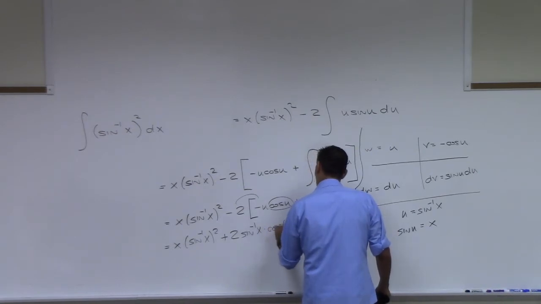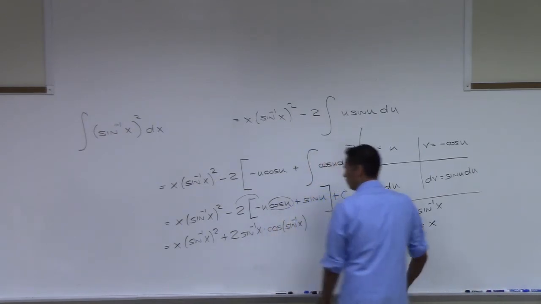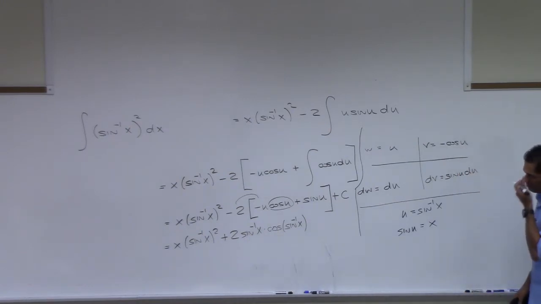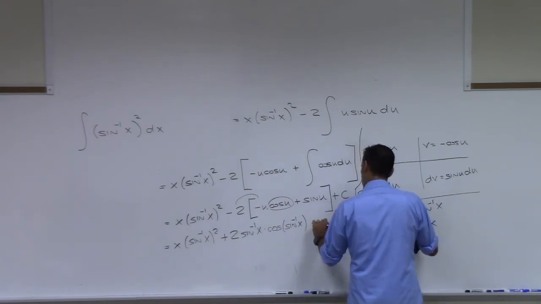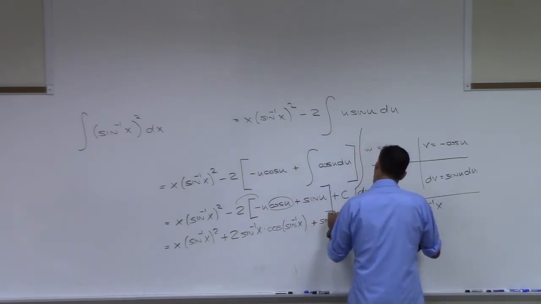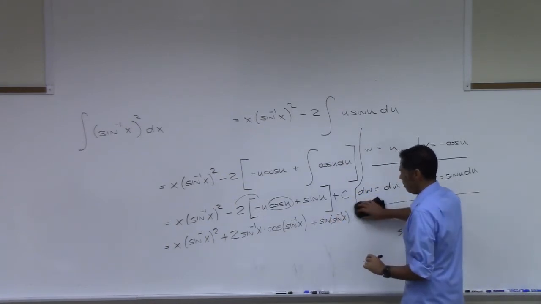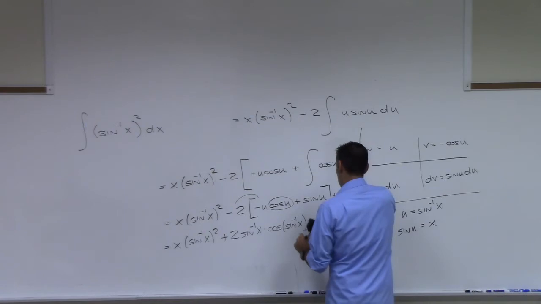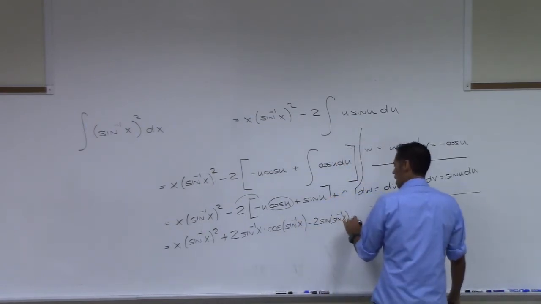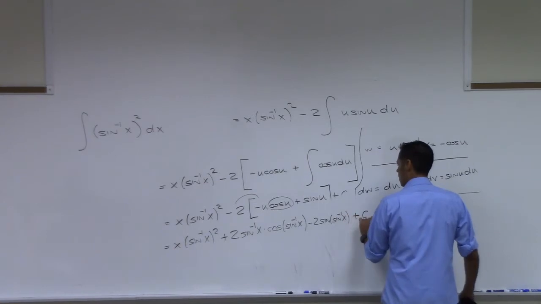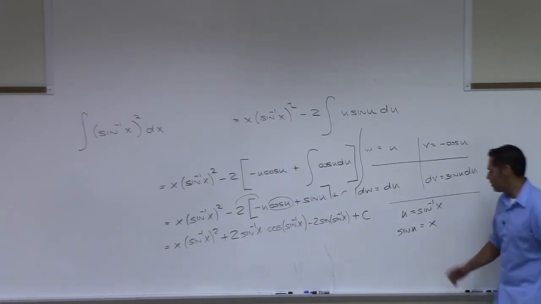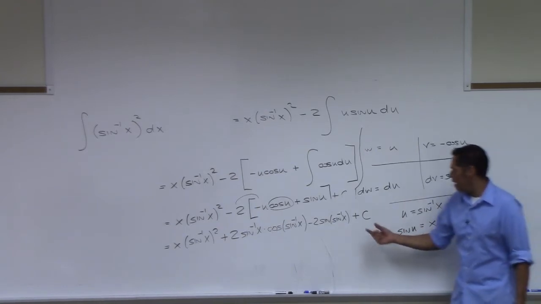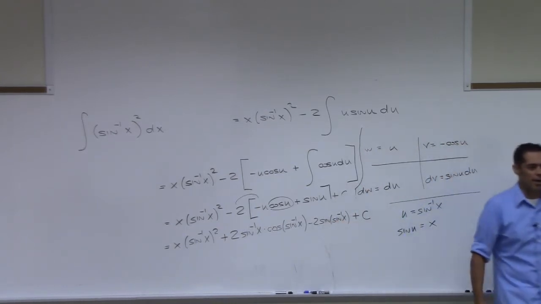Cosine of arc sine of x plus sine of u, which is sine of arc sine of x. Yeah, the -2 needs to go through there. Thank you. -2, and then that should be it, right? Plus c. Yeah, I mean, I could have just used that. Yeah, I was just looking up here, sine of arc sine, it's going to go away.